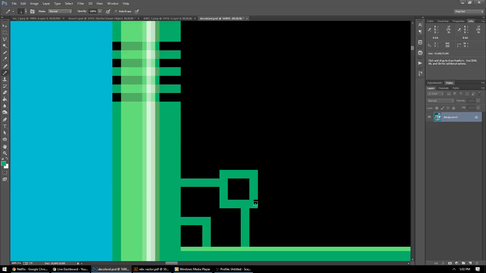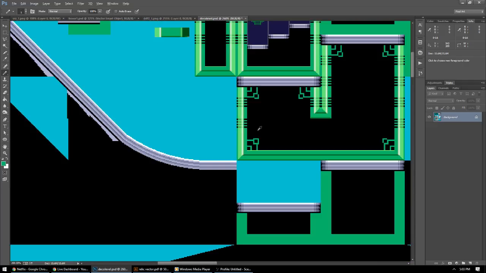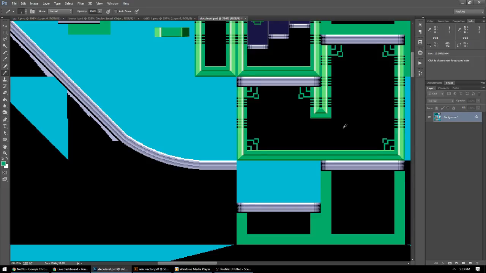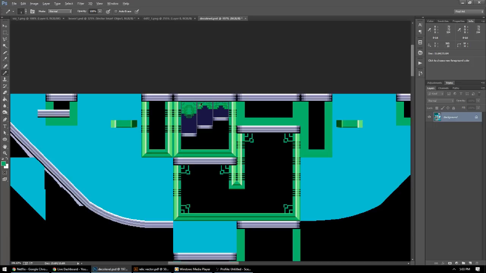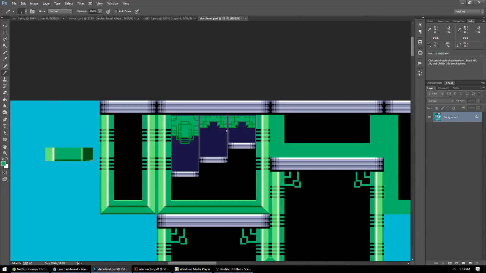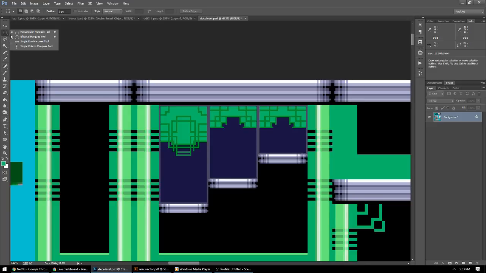I don't know which looks better, we'll find out. Can't decide. Let's go back. Okay, what now? So we'll leave those windows like that for now, at least. Might want to change our color or something. Oh, I got it. Maybe.